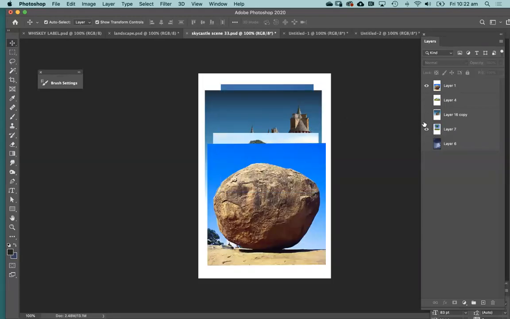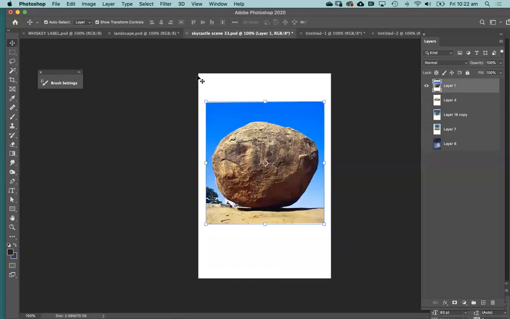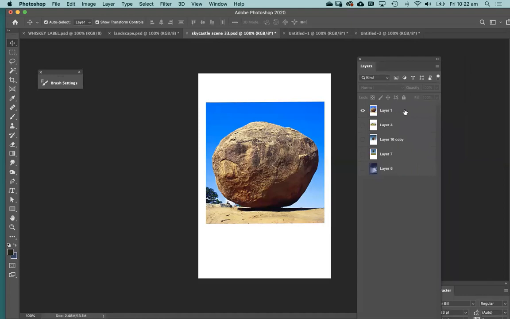So what I thought I might do first is just talk about how we're going to do that. We're going to be using layer masking. Layer masking is a concept whereby you show or hide parts of an image, a bit like erasing, but not exactly. We call it non-destructive editing. That means I won't actually be deleting pixels, I'll just be hiding them. And I'm going to do that with the layer mask.